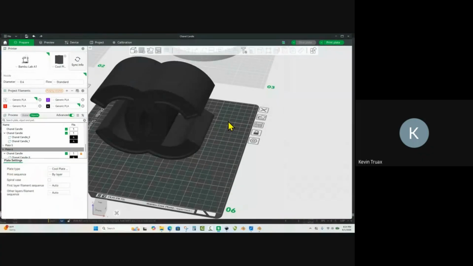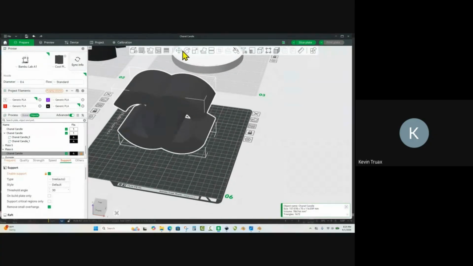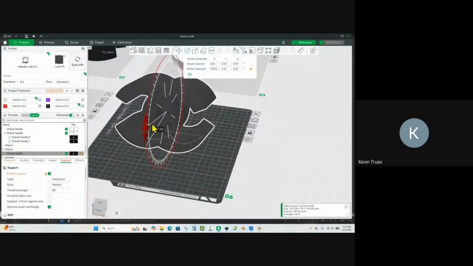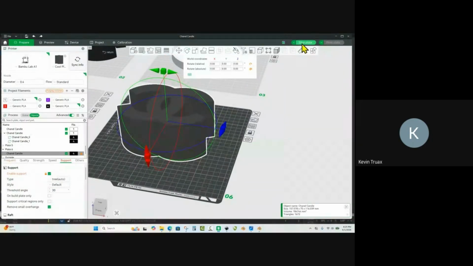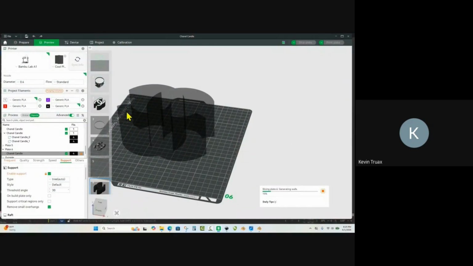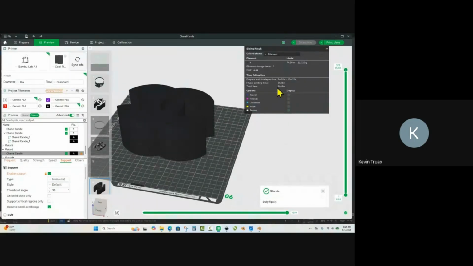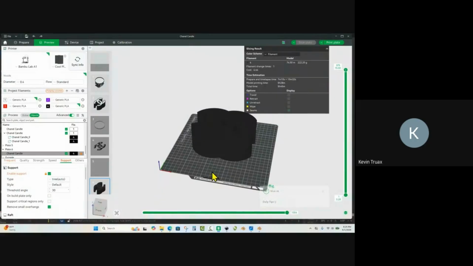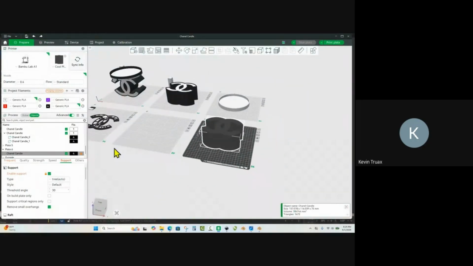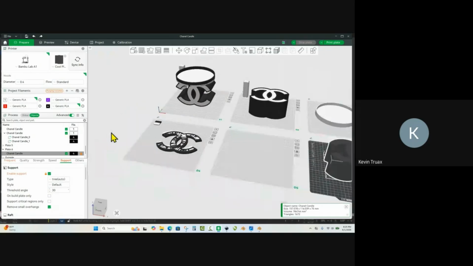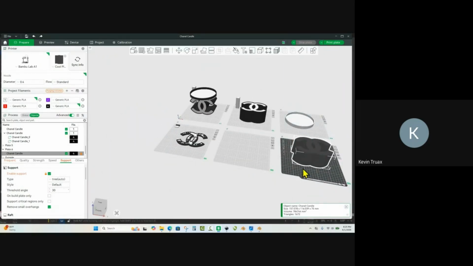And what I would probably do if I were doing it is I would print this block without this. So I would lay this flat and print that block just like so. Let's go ahead and slice just the block. So it's completely flat on the bottom, completely flat on top. And that's going to take 6 hours roughly. And then on this plate over here, I would print 2 of these. And then you could glue it on the front and then glue it on the back side. And you'd essentially have your completed candlestick that way.